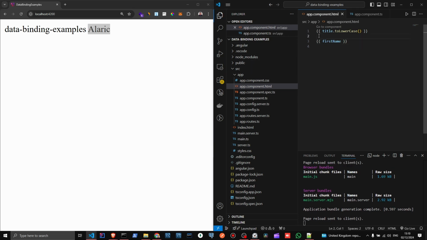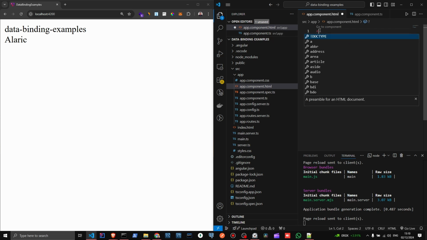If we want every one of them on a line, we can use a new line or BR, or just make every one of them a paragraph. So let's go to the second one. This is the first one, we call it interpolation. So I will make a comment here.